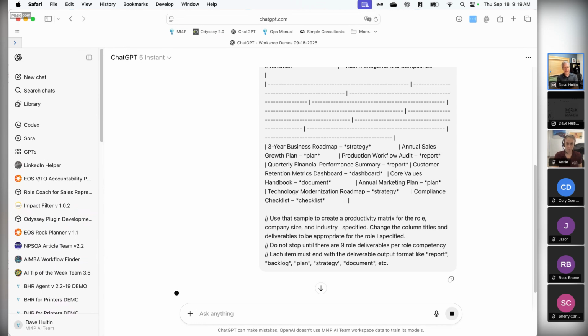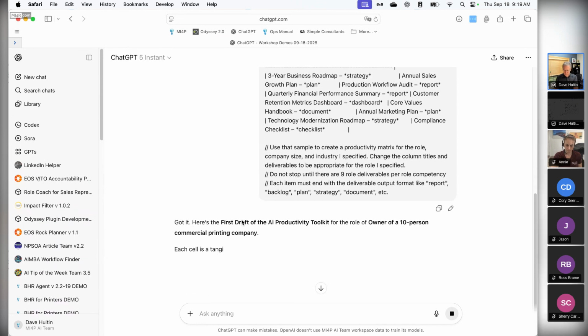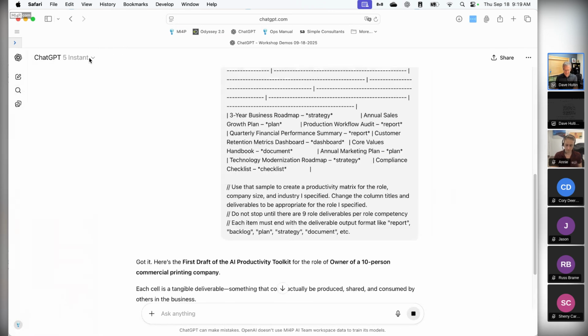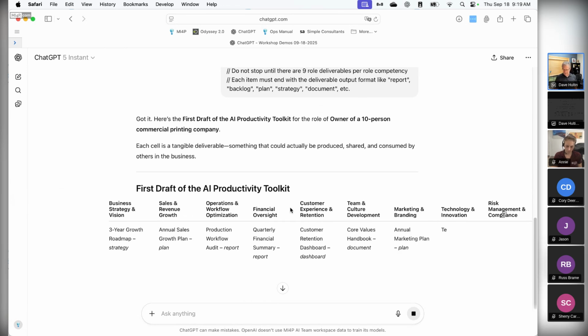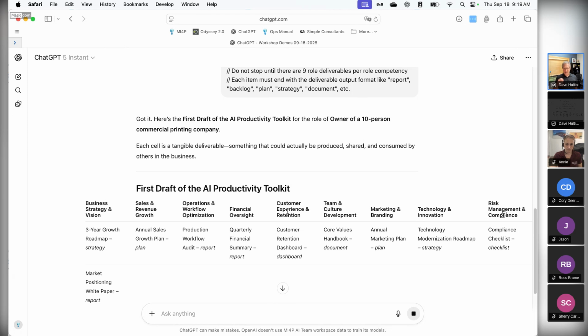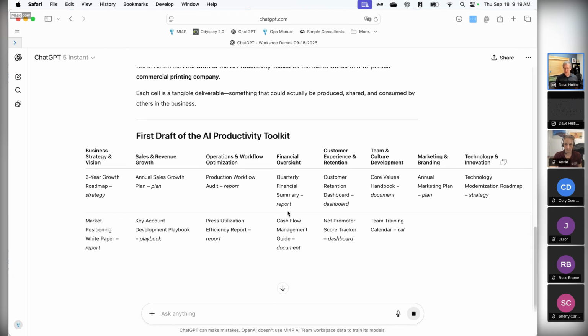Put it into the AI. So take a few moments and let that run. And mine is running as well. I'm going to hide my sidebar so we can actually see a little bit more of it. I have a smaller screen, so I'm going to scroll left and right here a bit. But you should see something similar to this start to show up on your screen right now.